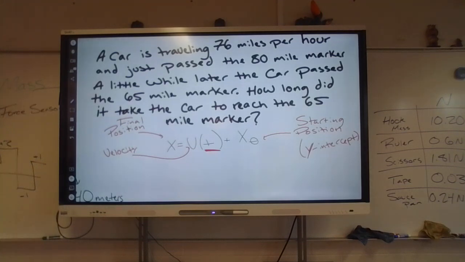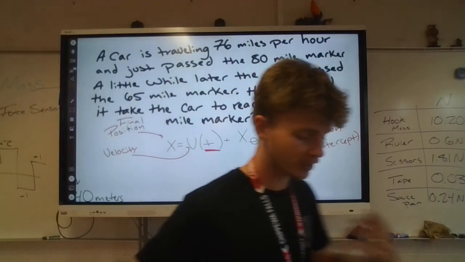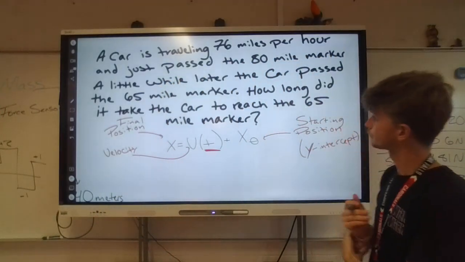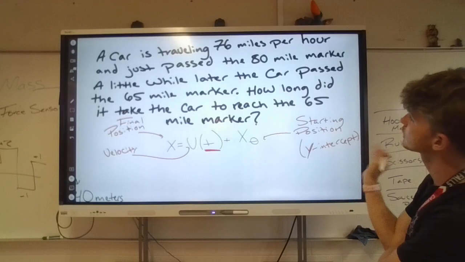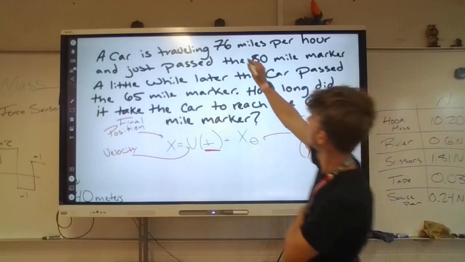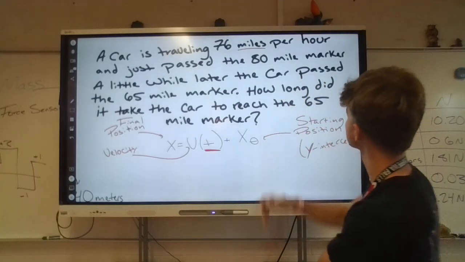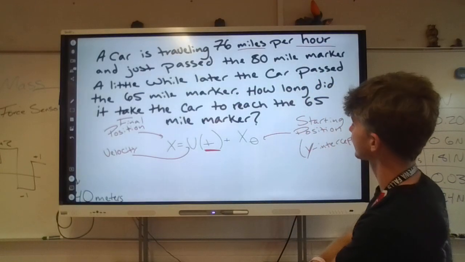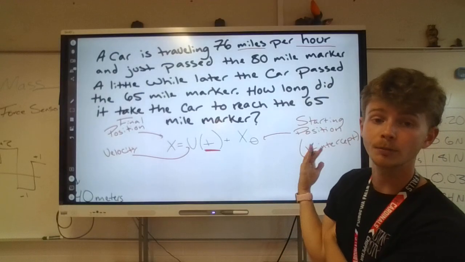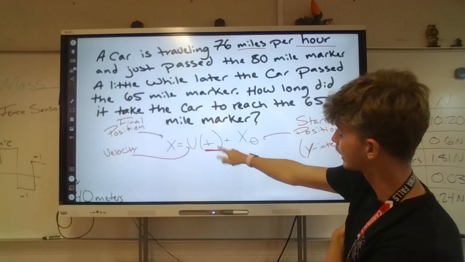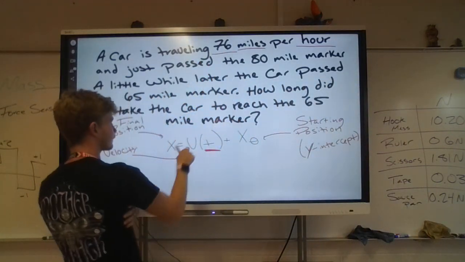And we have numbers we can put in pretty much all of these variables. So first of all, let's try to identify which numbers go where. It says a car is traveling 76 miles per hour. Well, miles is a unit for distance, and then hour is a unit for time. So distance over time, or displacement over time, is measuring speed or velocity. In this situation, we're going to be putting that number 76 in for velocity.